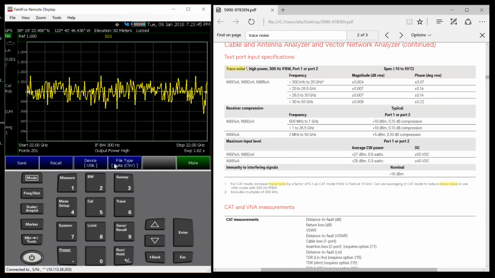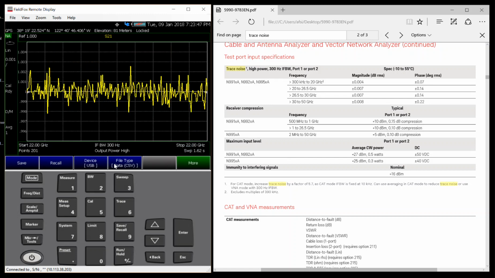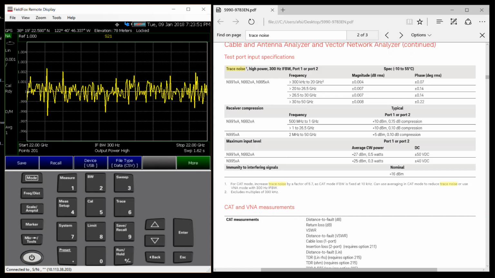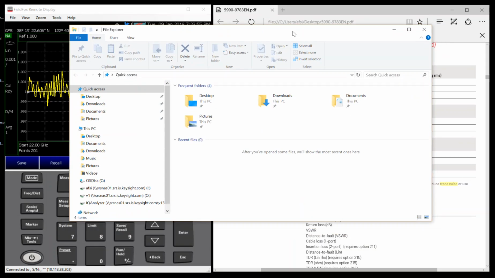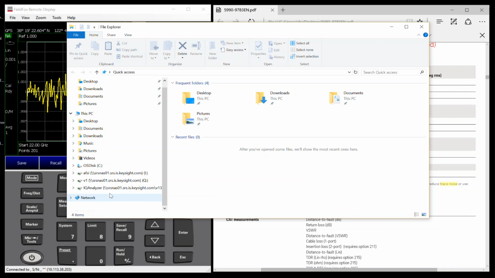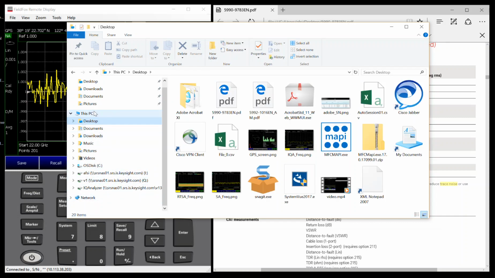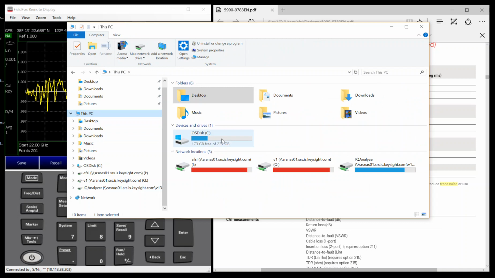Now I'm going to take this data and bring it over to my computer, and you could either FTP it or I just saved it on a USB stick. And I will open my Explorer. Plug in my USB stick again. Is my computer seeing it? Desktop, this PC. Okay, problems. Let's try this other USB stick drive.